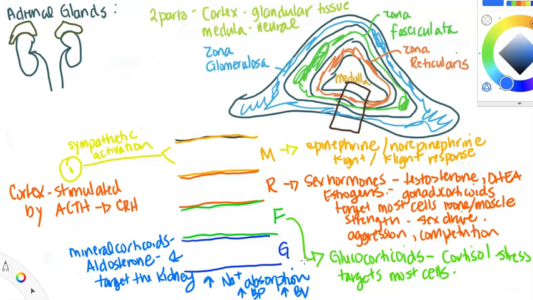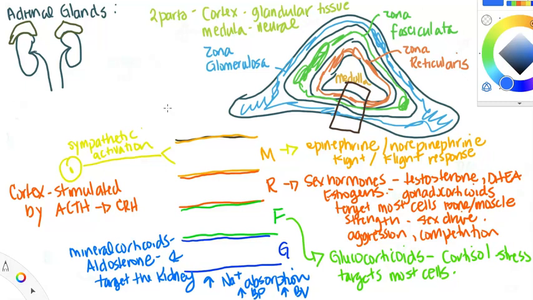Very similar, if you remember, to ADH. So those work closely together to regulate blood volume and blood pressure and all of that. All right, so make sure you go through each of these layers. Make sure you know what each of these layers is called and what it secretes and basically what it targets.